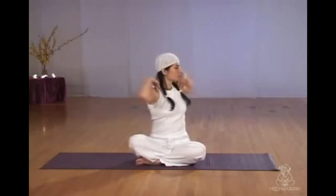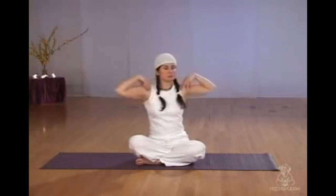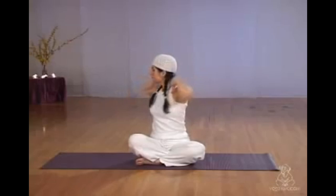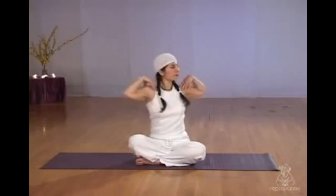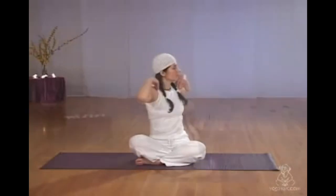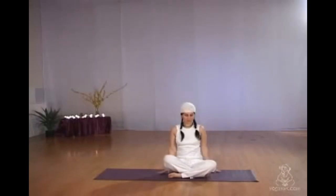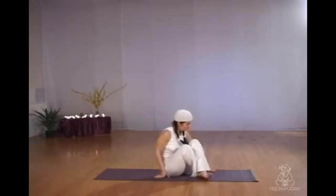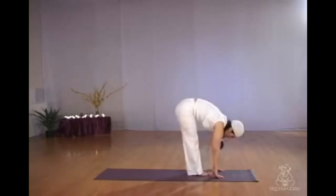Bring your arms up and put your hands on your shoulders and start twisting to the left and right. Inhale, twisting to the left. Exhale, twisting to the right. Inhale, come to the center. Exhale, arms down. And now come stand up, getting ready for the first exercise of the set.